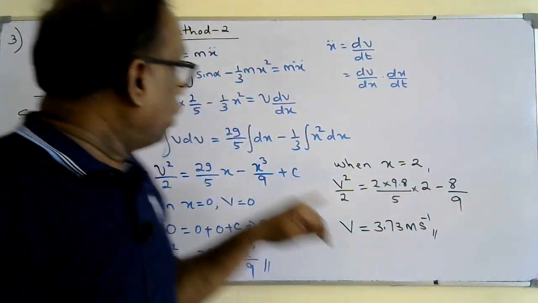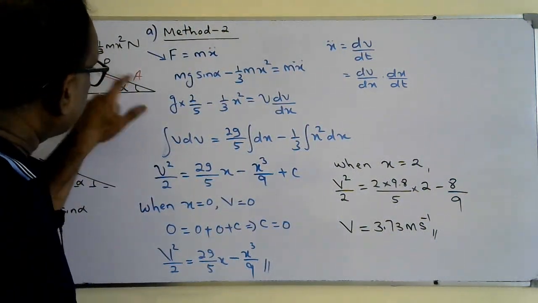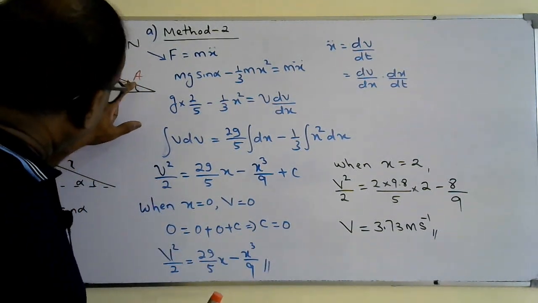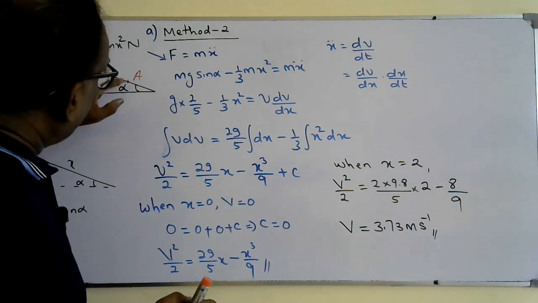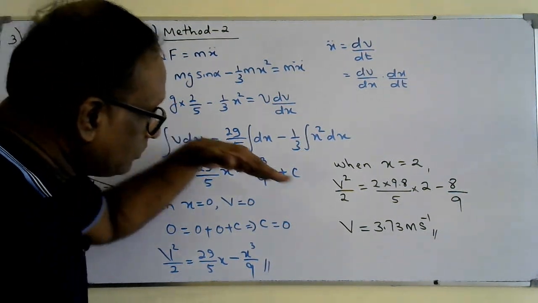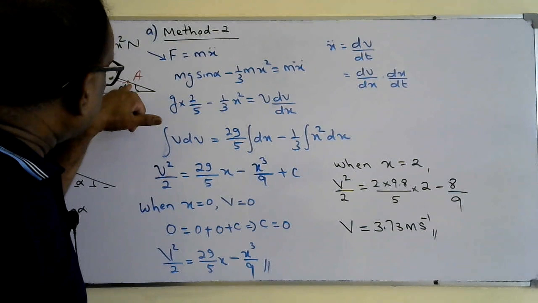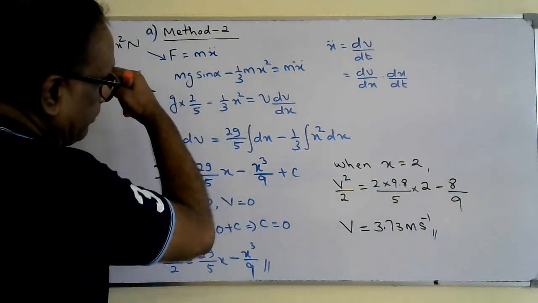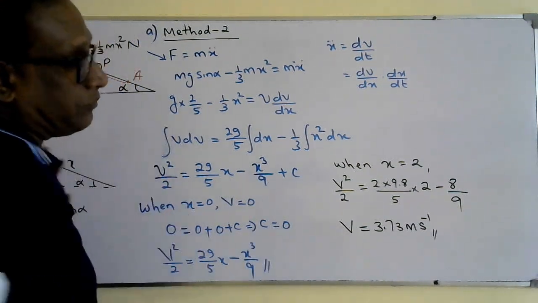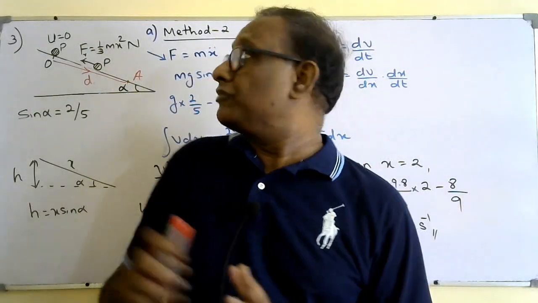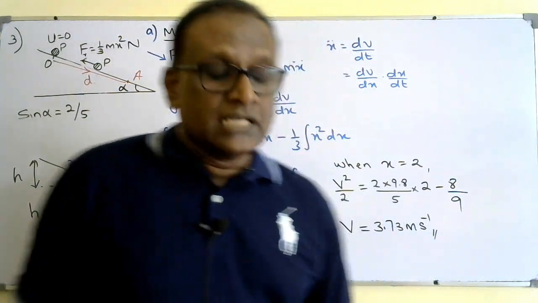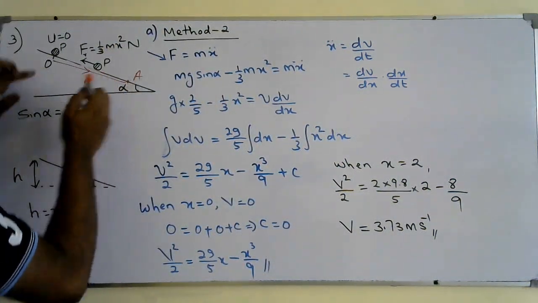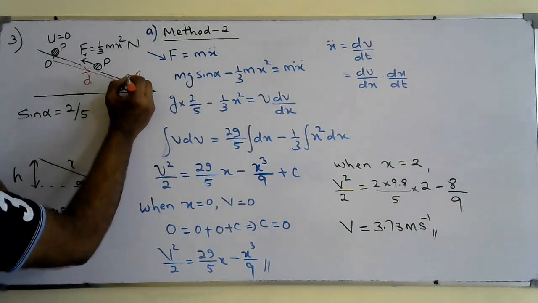At that moment, instantaneously it will come to rest. At that moment, we know that this force is greater than the weight. So after it comes to rest, it will start to accelerate upward because this force is greater than the weight. So it came down and comes to rest, but still at that point this force is greater than the component of the weight. So the resultant force is upward. From rest, it will accelerate upwards again. It can perform an oscillation. Okay, so the question is, find the distance d when the particle instantaneously comes to rest.